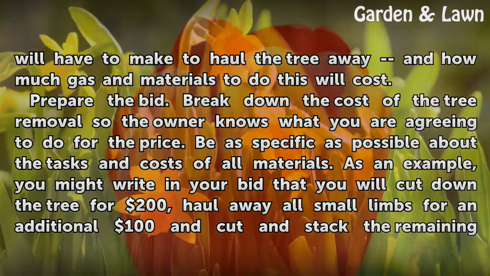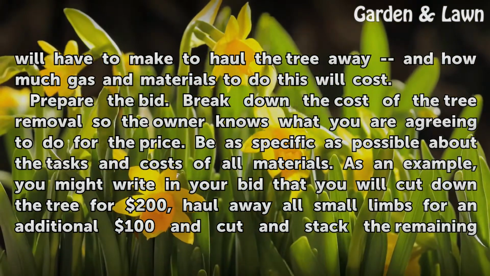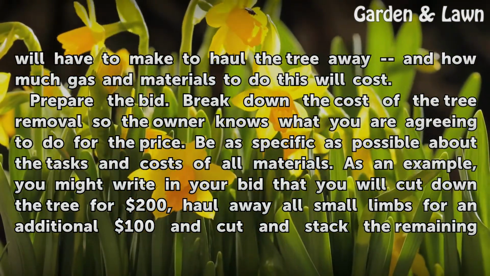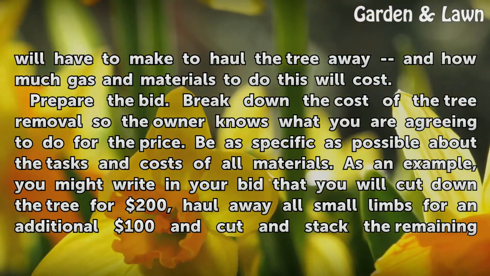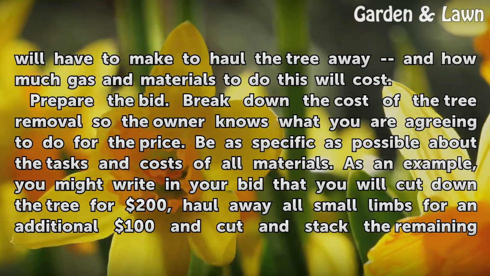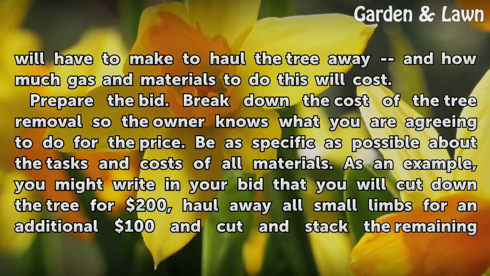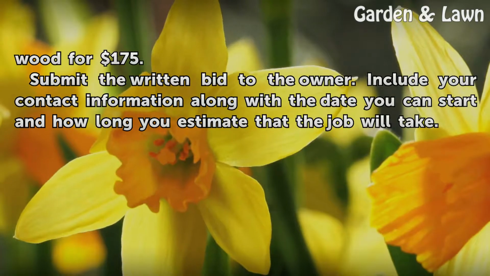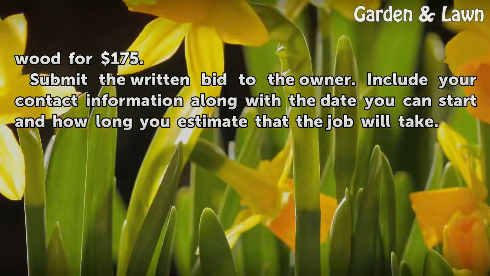Prepare the bid. Break down the cost of the tree removal so the owner knows what you are agreeing to do for the price. Be as specific as possible about the tasks and costs of all materials. As an example, you might write in your bid that you will cut down the tree for $200, haul away all small limbs for an additional $100 and cut and stack the remaining wood for $175.